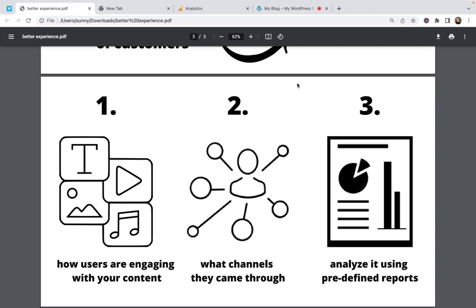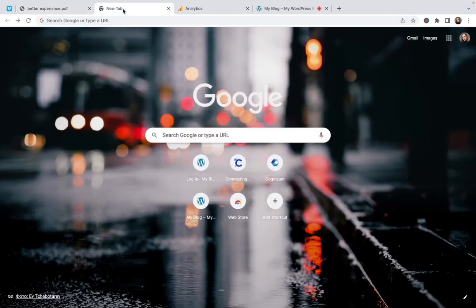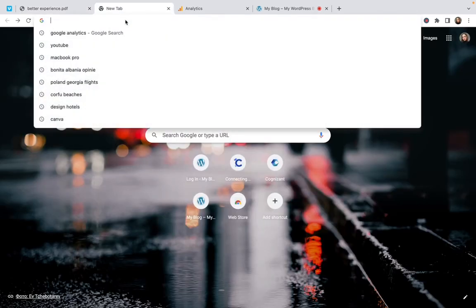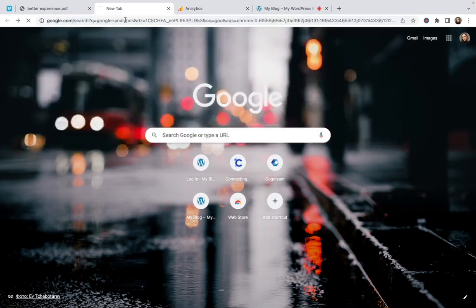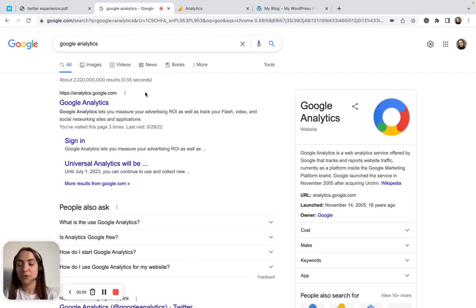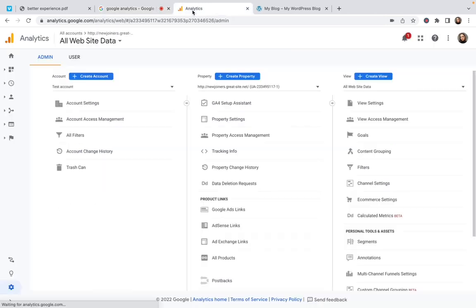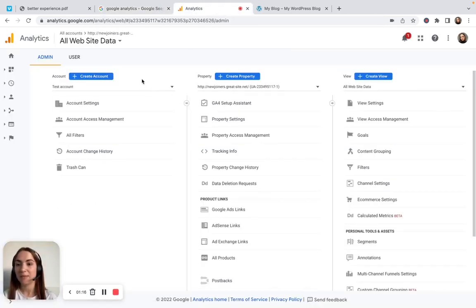Let's start. We start from opening a new tab and then just type there Google Analytics. You need to click on the first option because it's already our account and you'll get to the screen. If you never created an account, you'll see the button in the middle of the screen, start measuring. As soon as I already created the account, I have another option, another interface. My account has been already created, but I will create another account with you.